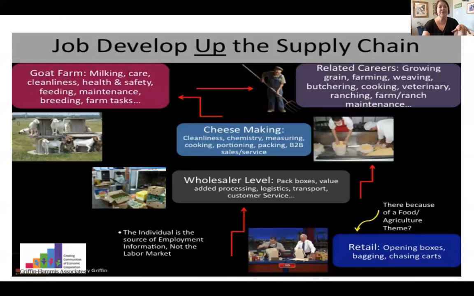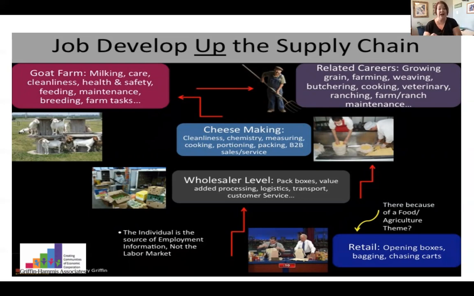So we talked about this before, about how you job develop up the supply chain. When people have interests around culinary or food or agriculture, they want to be closer to the actual process. If we go to a grocery store, unless they're in one of those specialty departments, they're not really doing anything.